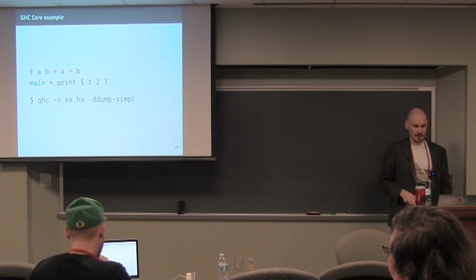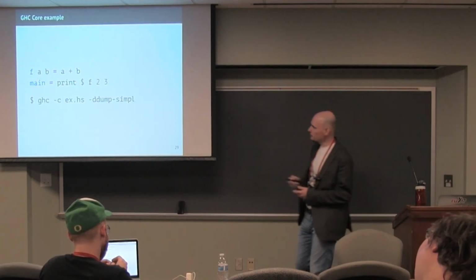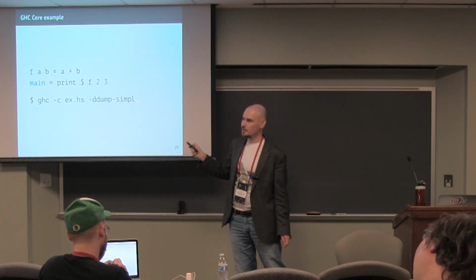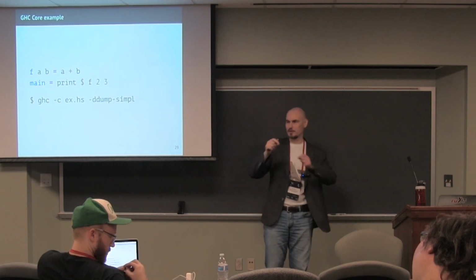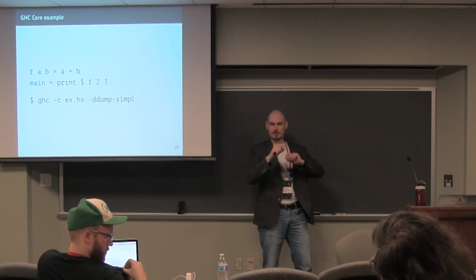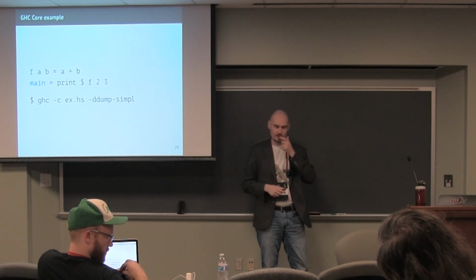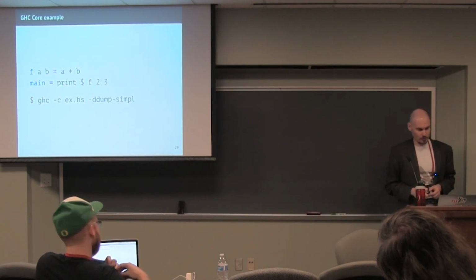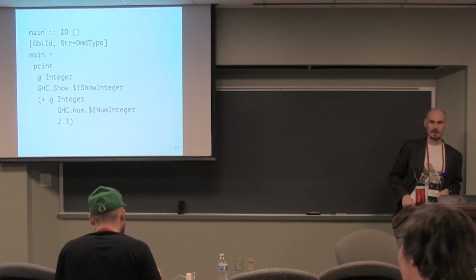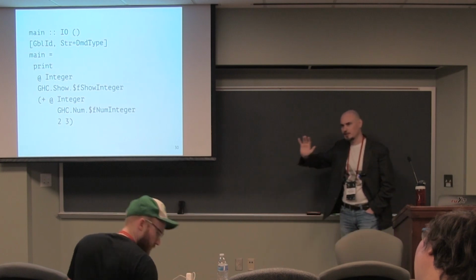All right. So you can run it as follows, and note this flag, -ddump-simpl. It's dumping the simplifier stage. So you remember that simplifier. It will just give you what it has at this stage, at the stage of optimization. All right. If you do that, you will see something like this. So basically, this is GHC Core.